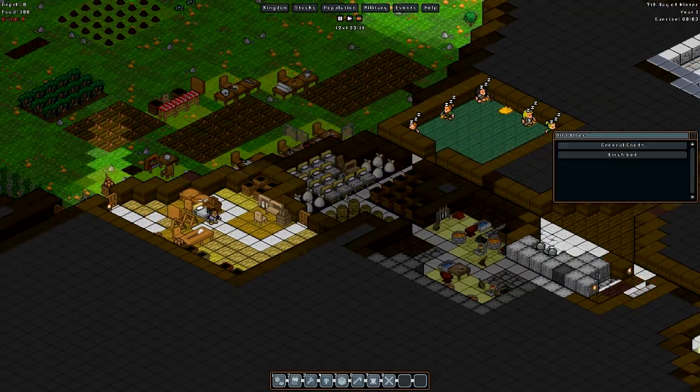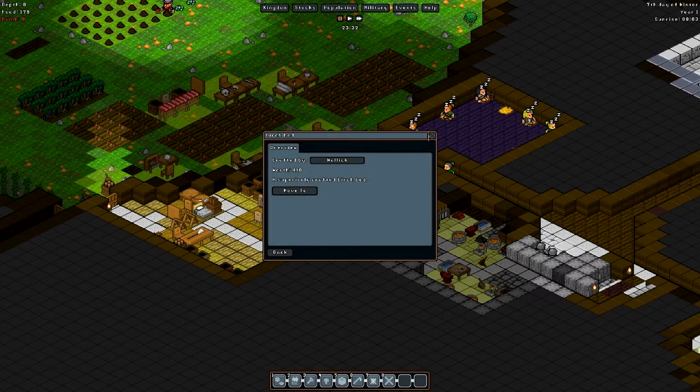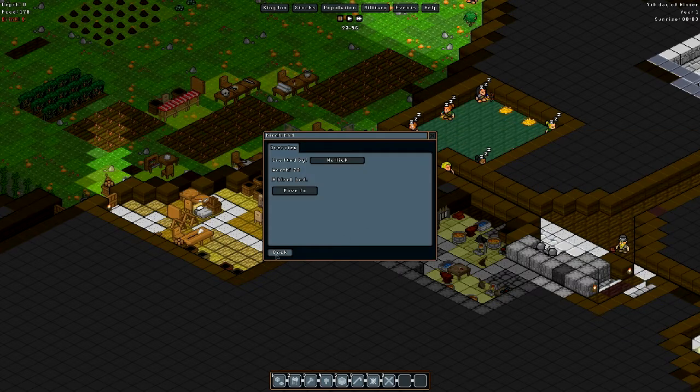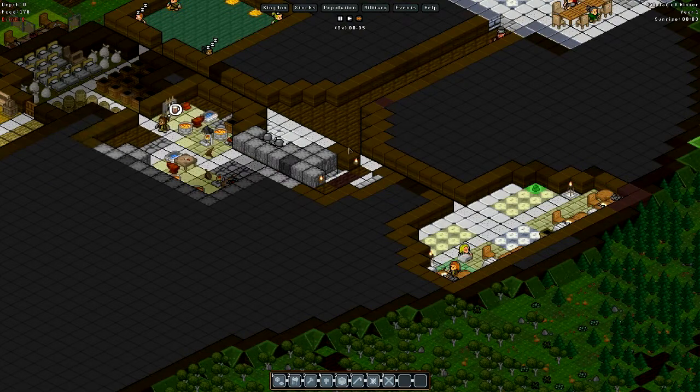All of our beds looking quite nice. Wish there was an easier way of telling the worth of the beds rather than having to click on each individual one. Let's see, 73, 46, ugh. Yeah, some of these beds, they just aren't worth very much.